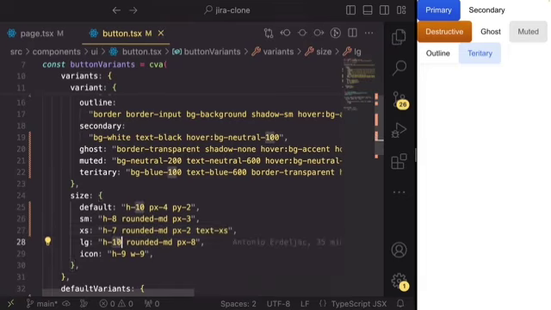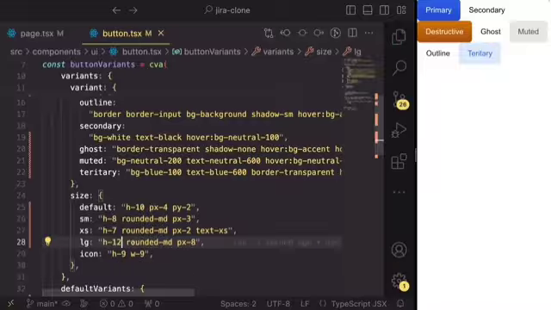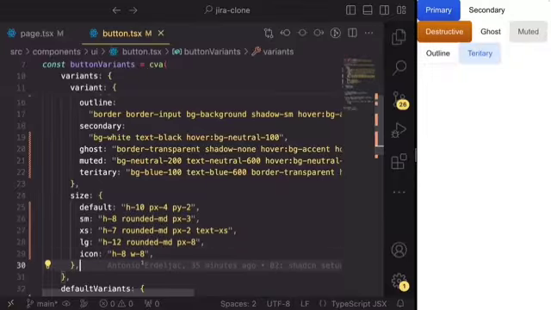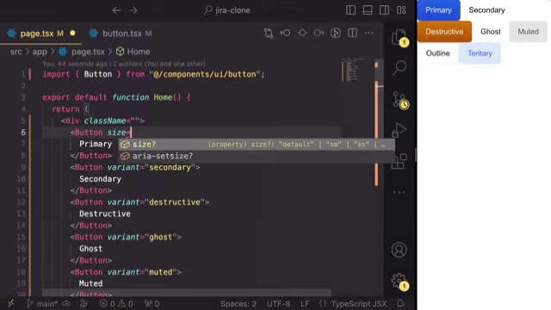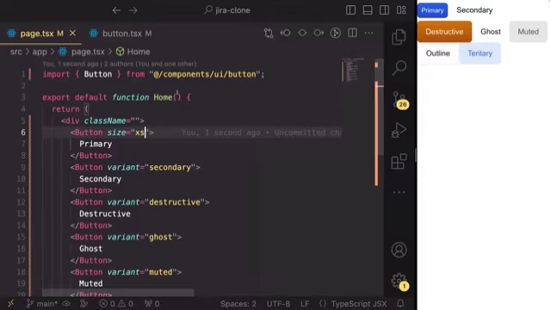My large variant will be a bit larger than this, having a height of 12. And my icons will be a bit smaller, having a height and width of 8. Like that. So if you want to, you can try it out. If I go ahead and give this a size of large, there we go, it's pretty large. And if I give it an XS size, it's pretty small.